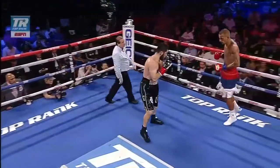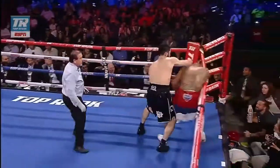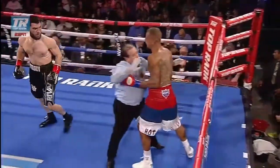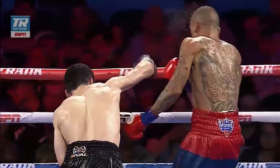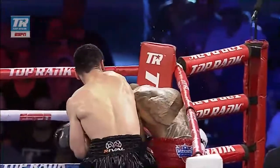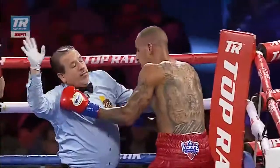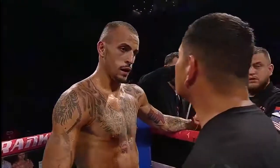Here's the stoppage. Yeah, just too much pressure from BETERBIEV. Nice overhand right. That's the shot that I said it was going to land, and it landed hard. And the ref just stepped in and seen enough. The legs of Kalajdzic were just not underneath him at all. Big overhand right on the temple as he pulls straight back, and the pressure coming from BETERBIEV all night long, and it destroyed the man Kalajdzic. Great stop by the ref. No need to let that continue because it was only going to get ugly from there. Or uglier, because it was already ugly.